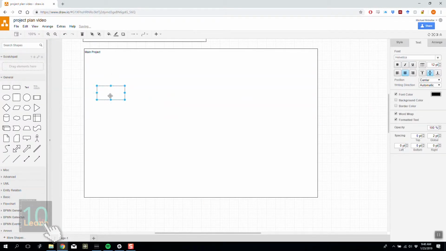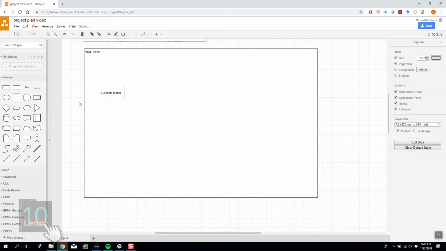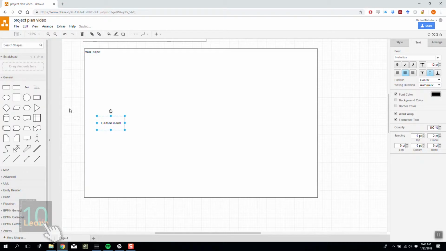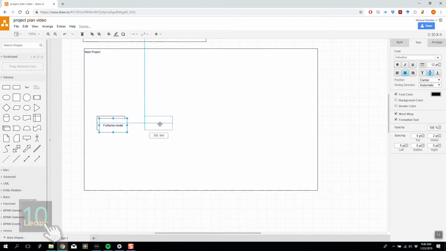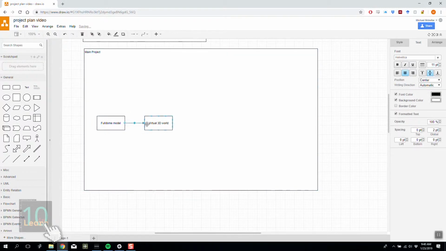And the first thing we're going to need is to create a full dome model. This entire course is about mapping 180-degree full domes using TouchDesigner alone. So the first thing we're going to do is create a version of our full dome inside TouchDesigner. And that full dome will pass into a virtual 3D world. So we'll take our full dome model, we'll make it out of SOPs, and we'll turn it into a geometry.